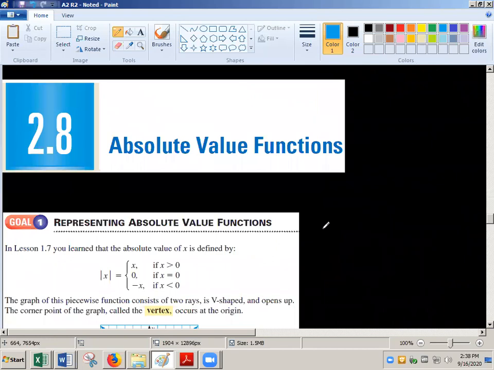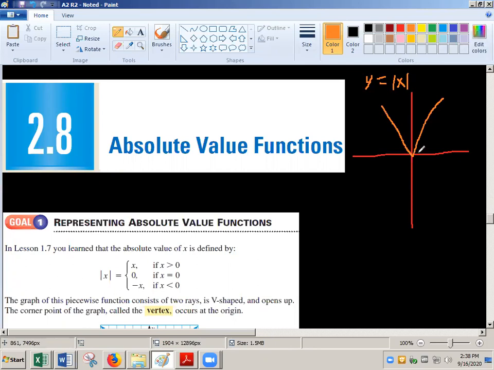Last bit here for today is absolute value functions. We're cranking through this stuff. So absolute value functions basically is the graph for the work we were doing the other day. And these things look like these. My original v looks like this. This is just like y equals absolute value of x.